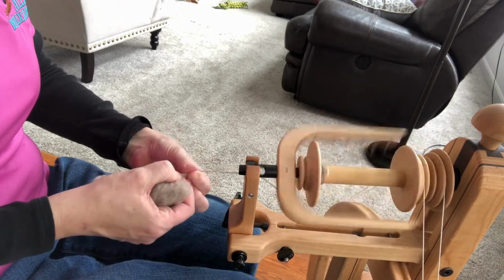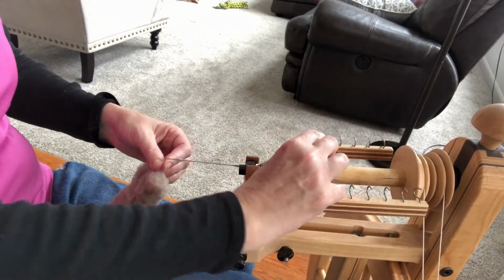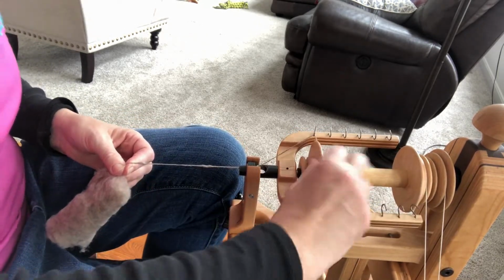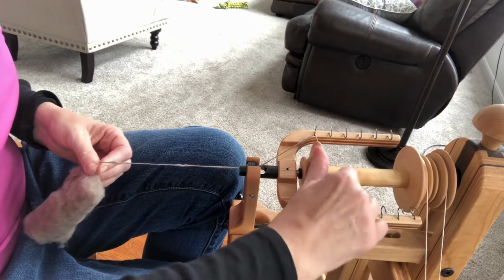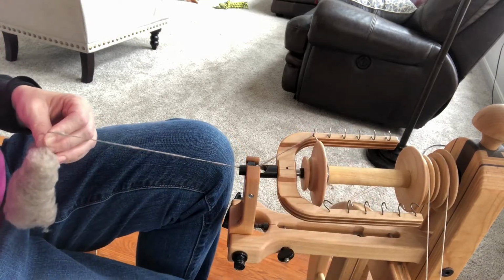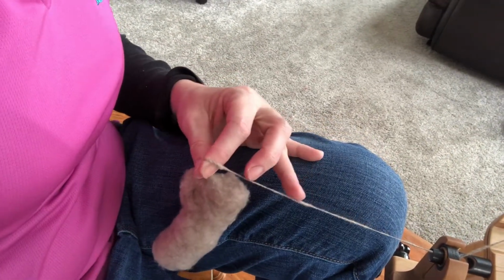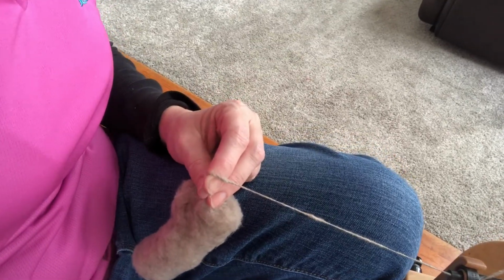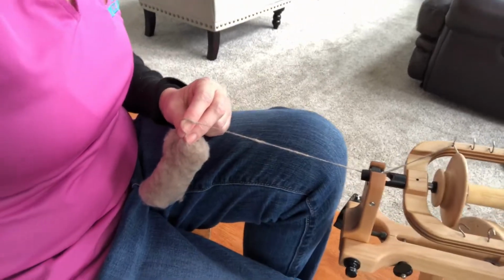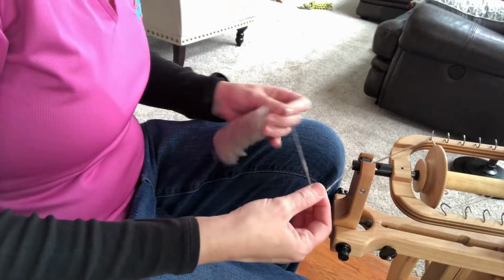Here we go. There's a big clump on that one. Okay, let me unroll a little bit and show you what we've got. You can see it's definitely much more consistent. It's not breaking. Let me bring you a little closer here. Okay. So you see I have a big lump right here, but again, that's because I am not used to spinning such a short staple length. All in all, I am happy with this prep method.